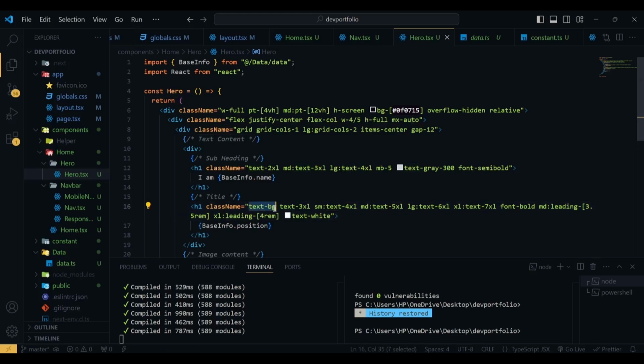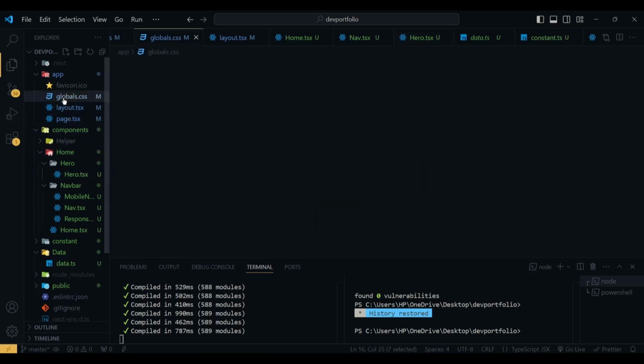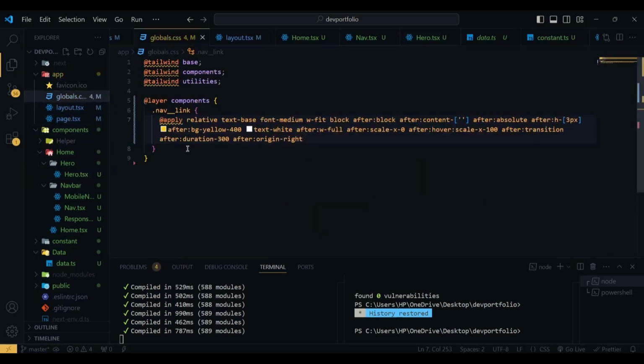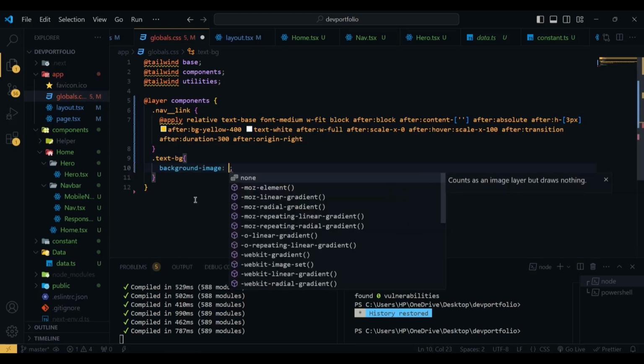So for this, I'm going to open my global CSS, and here I'm going to make text-bg, and here first we have a background image.